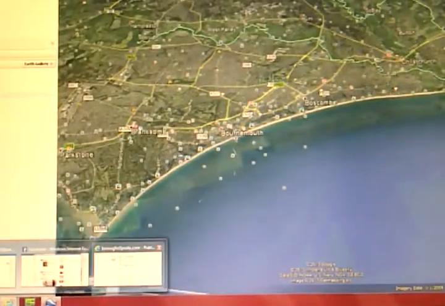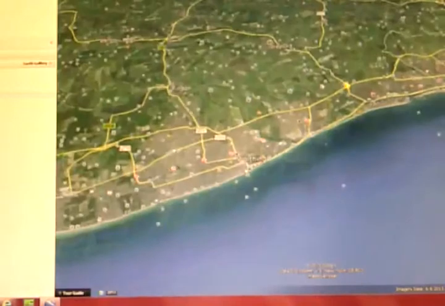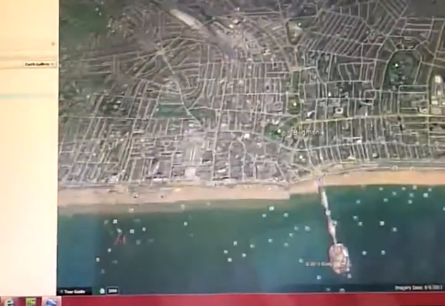So again, basically this is using Google Earth and Google Street View to find locations, and using the actual websites. The websites will tell you where the locations are. Google Earth and Street View will be able to help you view these locations first before you go and visit them properly for filming, basically.